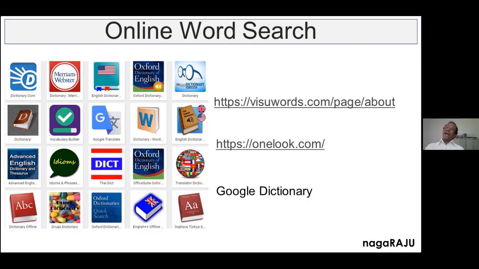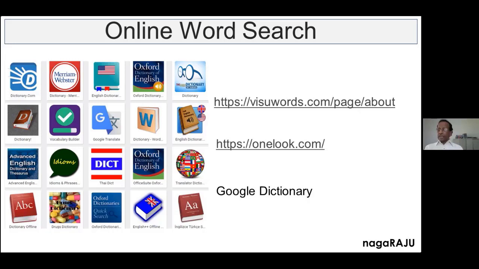But suppose I teach students the skill of locating meanings of words on their own. If there were a tool which is very convenient for them to search meanings on their own, how much easier it would be, how much more enjoyable it would be. Just think of that. I think all of us are familiar with Google. When I go to Google's address bar and just type any word and say meaning, at the click of a button, I can find the meaning of that word.